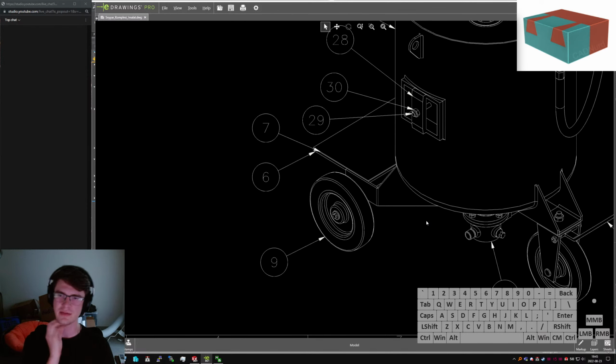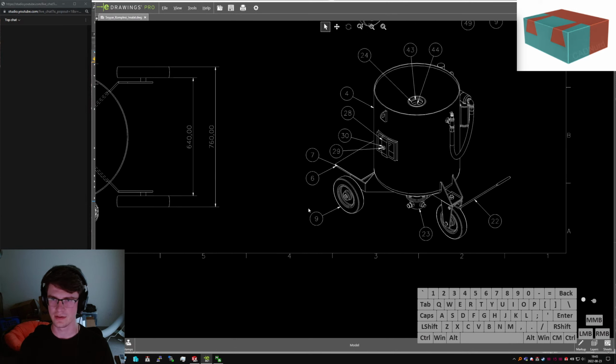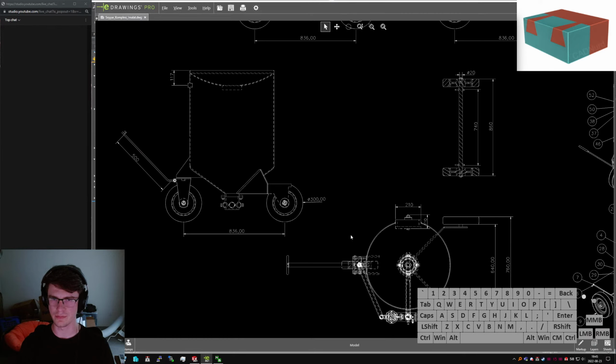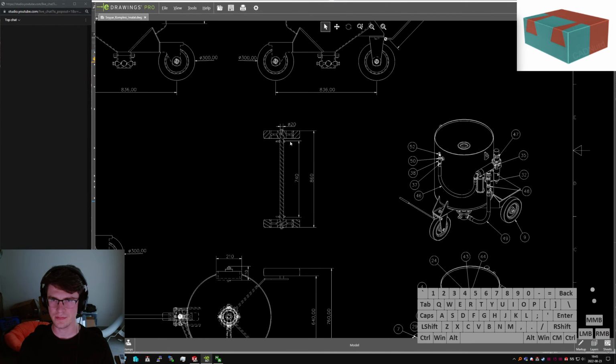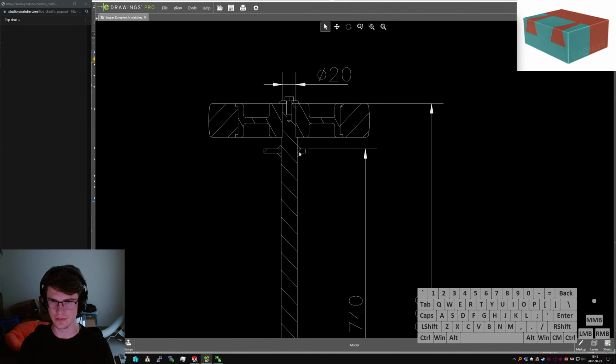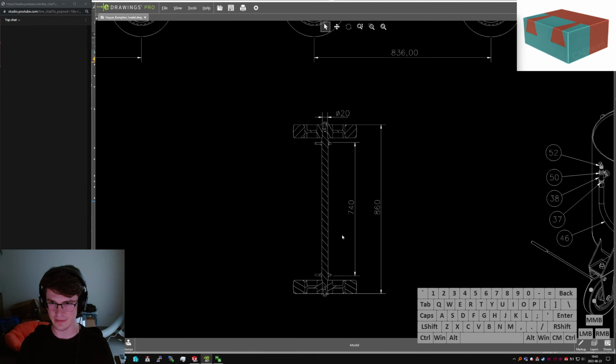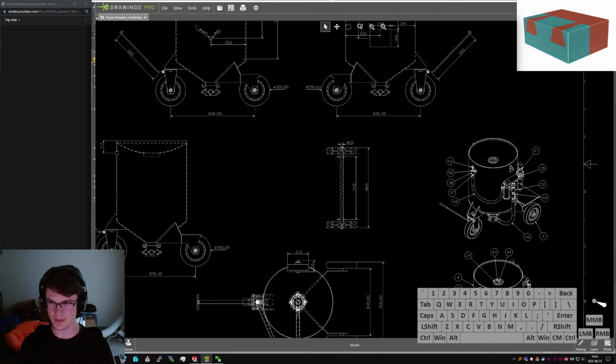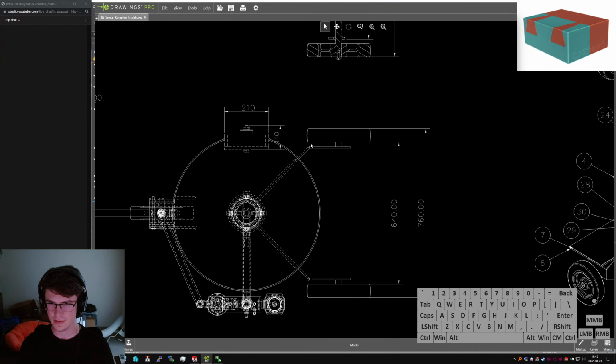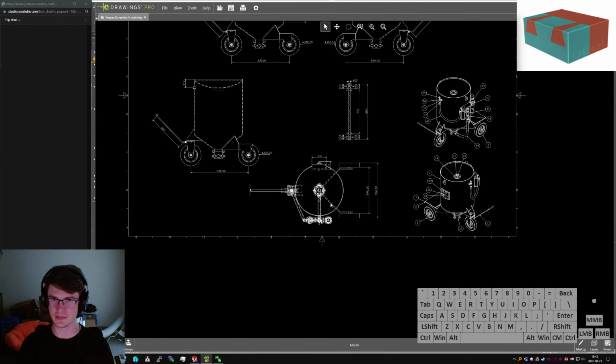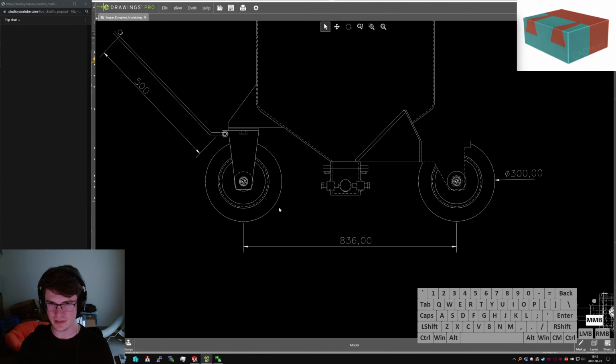I can totally see that being an axle. It's probably cheaper that way than what I'm thinking of. Yeah, here we go. It's a 20 mil shaft. 740 on the outside of this, and then radial inward from there. Oh hey, we even get a wheelbase. Never mind.